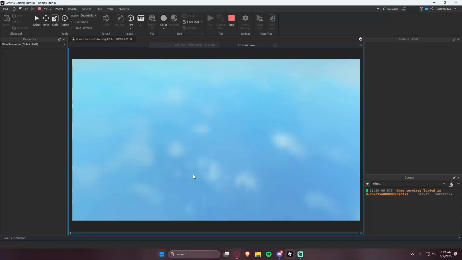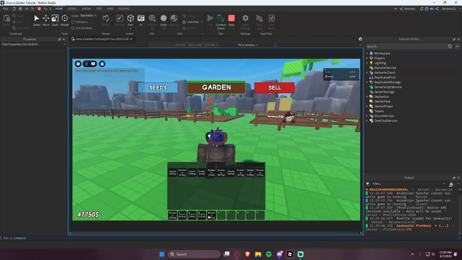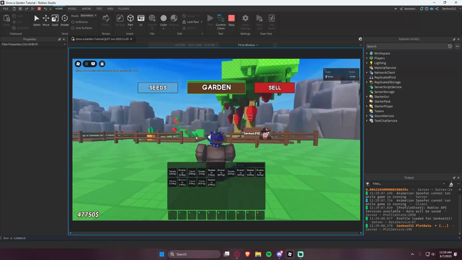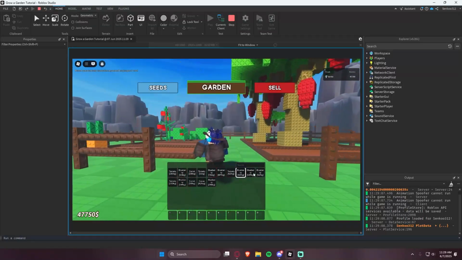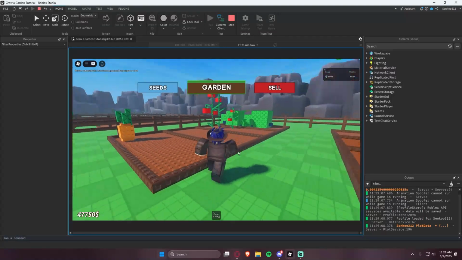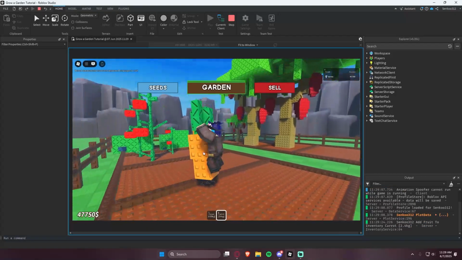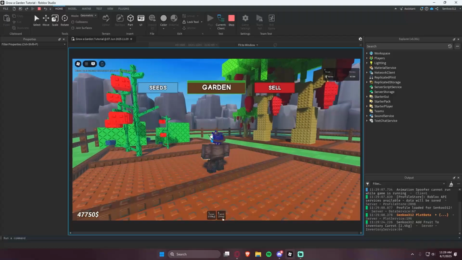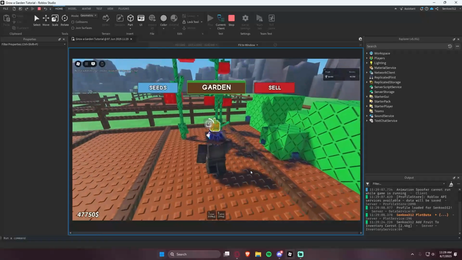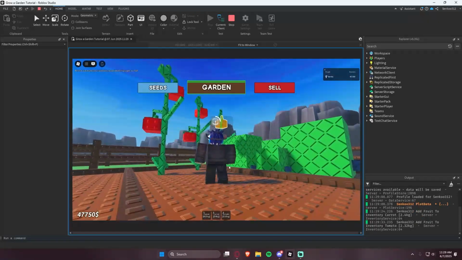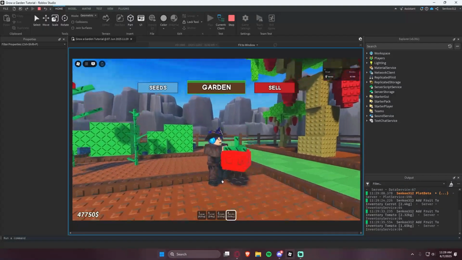Right now, if we play the game, you'll see that our harvesting system works. Let me move all of my items over here. If we equip some items, you see that it varies based on size. And if we go over here and pick up an item, you notice that harvesting works and the carrot gets added to our inventory with the weight on it as well. What is that, around 2 kilos or something. Same with tomatoes, and you'll notice that a smaller tomato obviously has a smaller size.